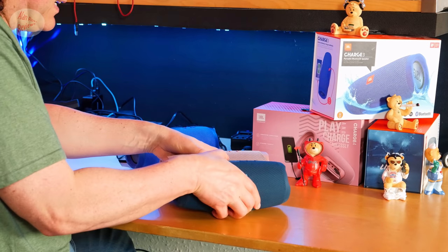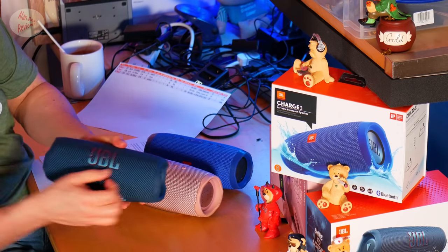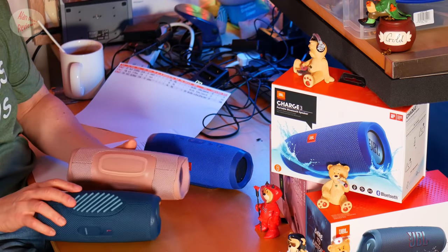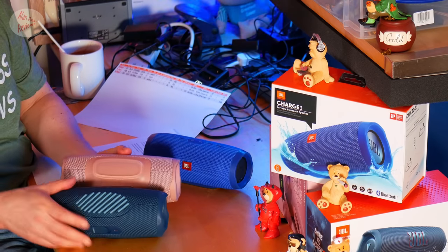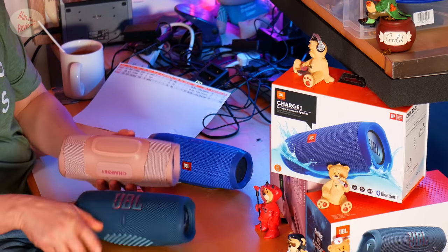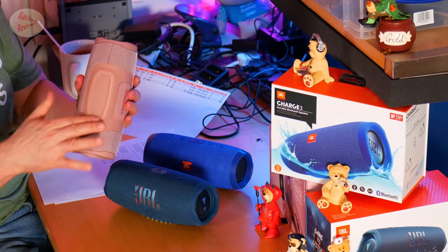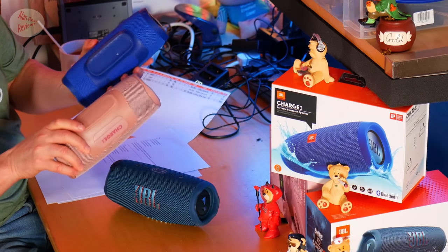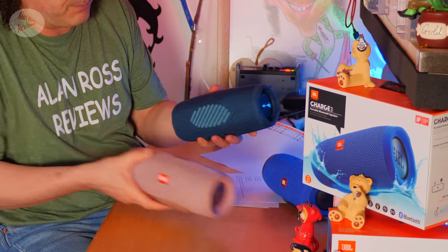I was expecting it to actually be a lot bigger. It's a bit meatier, there's more of a bulge towards the bottom. And by the way, they've done their normal stripy pattern, it's like icing on a cake, isn't it? I'm not sure it's that functional. We actually looked at whether it's helping the bass when it's on a surface or not, but the base was a bit more solid on the other two, although actually that's a bit concave, so yeah, it's okay. You can take it or leave it.